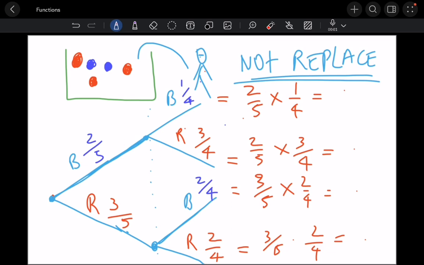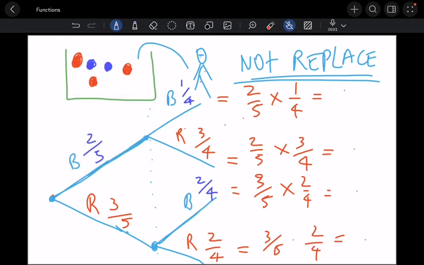So in short, this is what it looks like. The question may arise: what is the probability that the first ball the person takes out is blue and the second ball is red? For example, in the first draw you take out blue, and the second draw you take out red, in that order. In other words, we want blue and red, not red and blue. So the first one must be blue and then red. If you want to understand that probability, we will take this one.